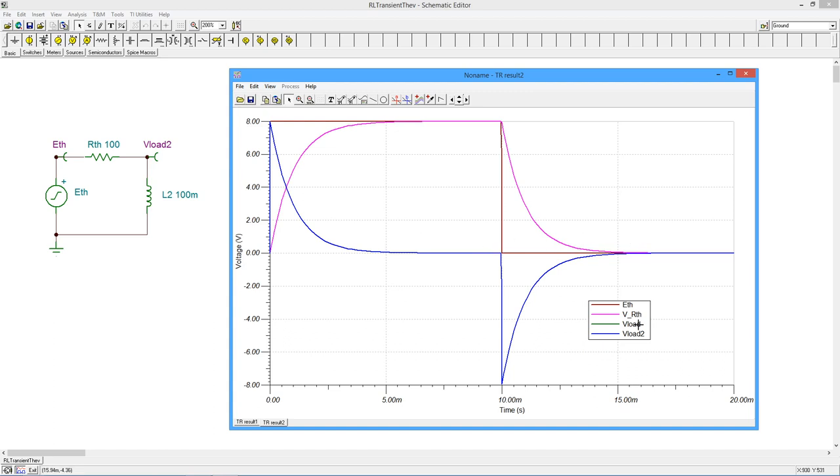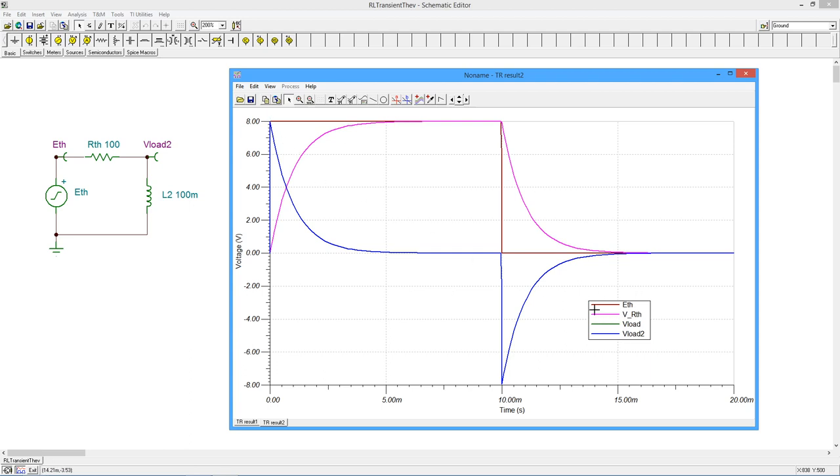All right, so our load voltage number 2, that's the inductor voltage. Now remember, the big thing about an inductor is current through the inductor cannot change instantaneously. So initially, the current through here is 0. So as soon as we power this up, it must remain 0. If that is the case, then there is no voltage across this resistor. All of the source appears across the inductor. Right, so our blue curve here shows that full 8 volts.